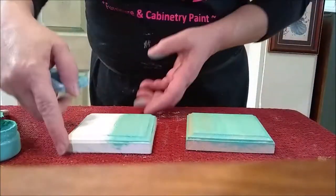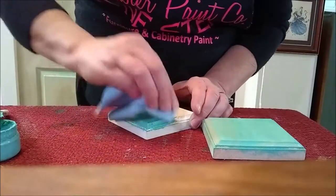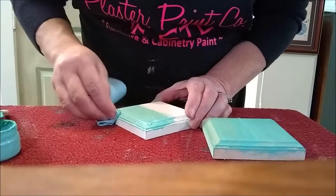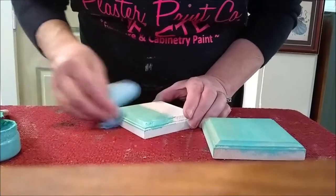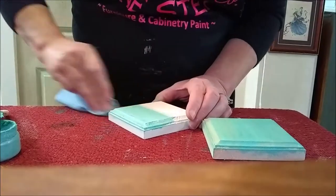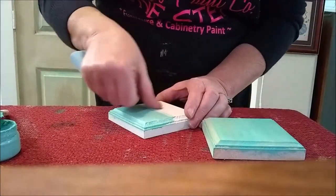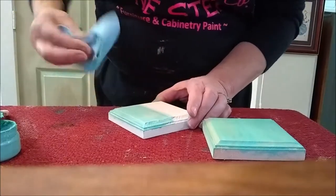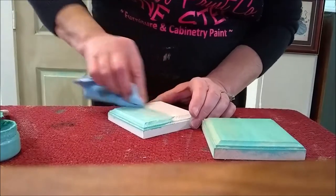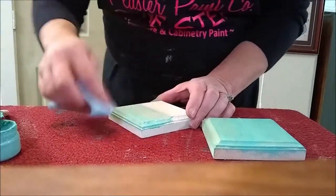Okay, and now the same with this. I'm going to take this one that I've done on the painted piece and just wipe over that and remove the excess. And I had just painted this board about 20 minutes ago, so that paint is pretty fresh, but plaster paint products are wonderful in how fast they dry, so you can move on with your project.